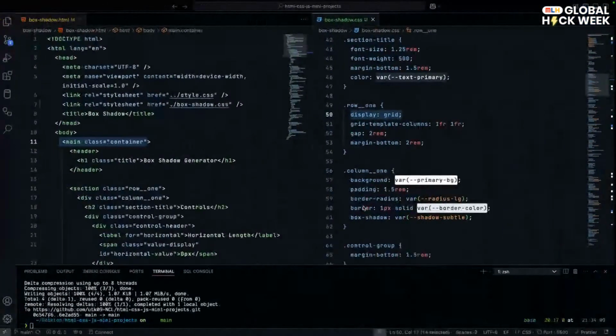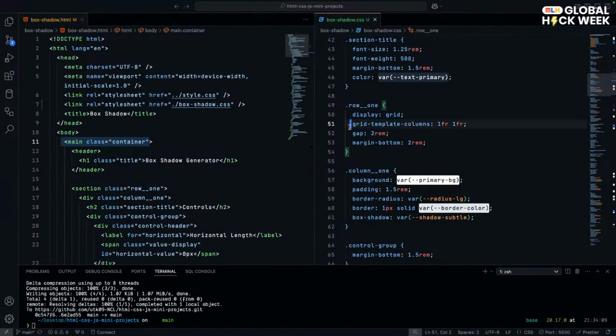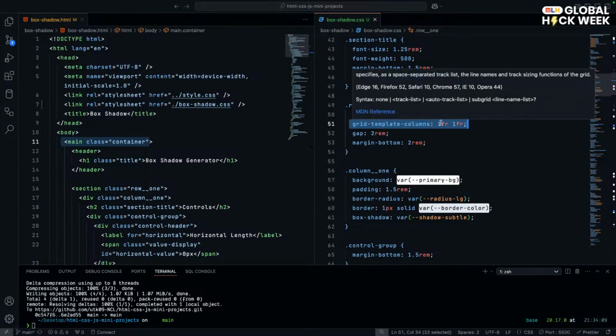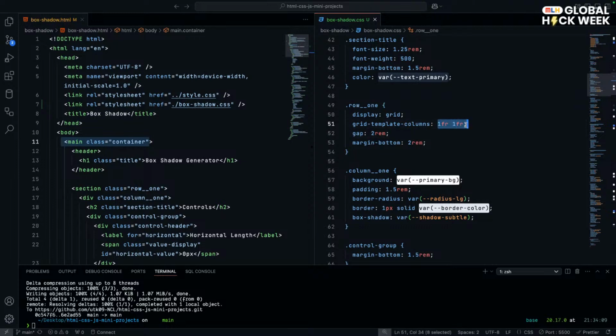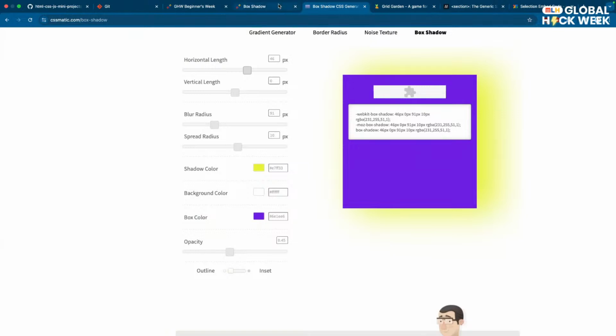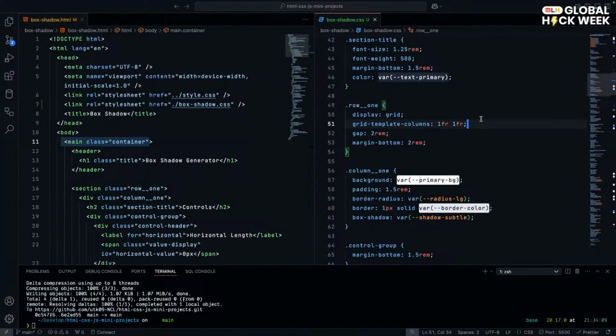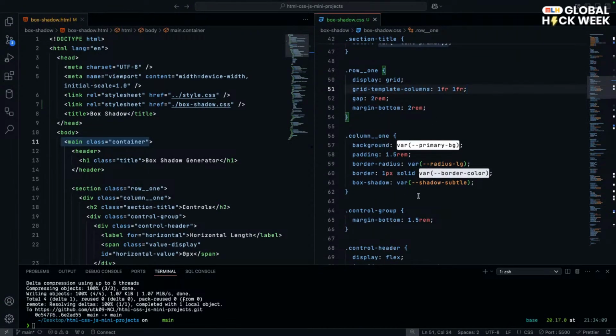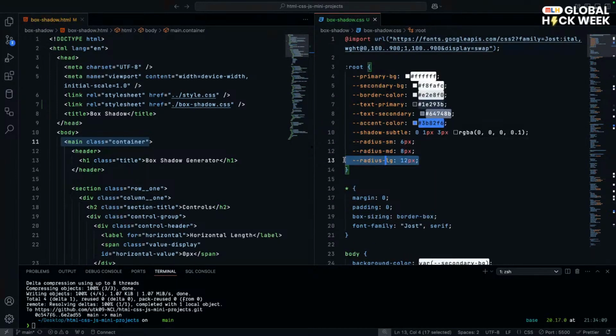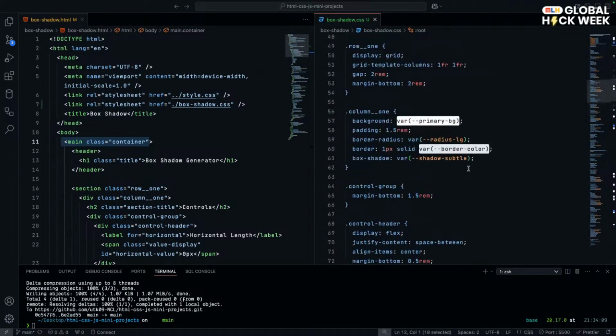So in our case, we are using grids for rows and columns. So now I'm saying that I want here 2 columns. Okay, and they are going to take equal spacing. I could do something like 50% and 50%, and that should work out as well. So you can read more about 1fr on CSS Grid Garden. Column 1, setting some basics. Border radius is radius large, which is 12 pixels. Radius small is 6 pixels. Medium is 8. Okay, so some standard spacing that I have created.